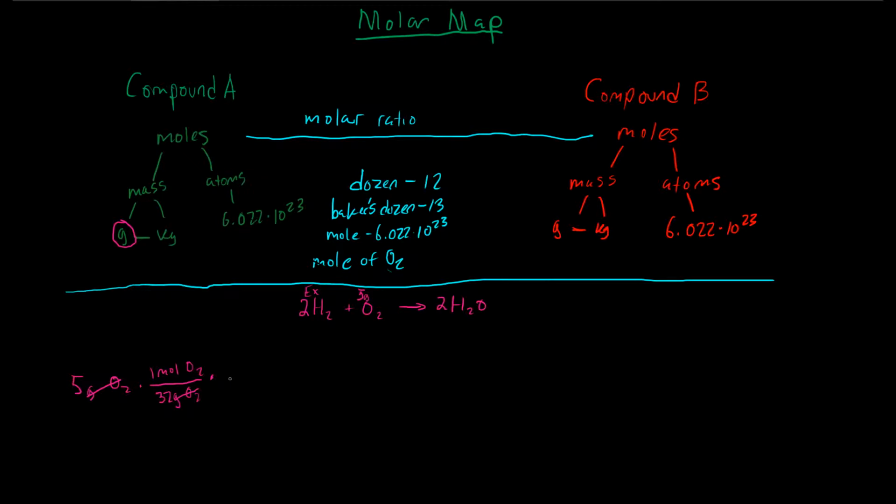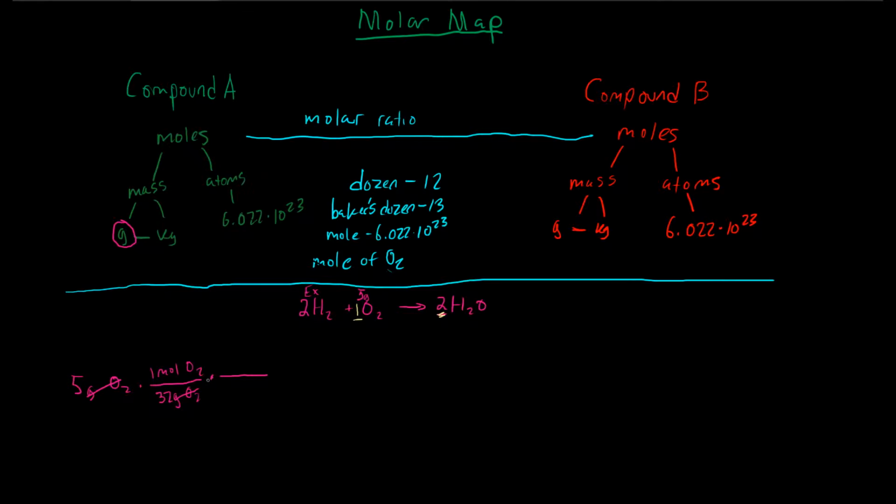We're going to multiply by the molar ratio, as you see above in this line here. And we're going to figure out what the molar ratio is. So the molar ratio here is however many of one molecule or compound that you have per the other molecule. So we can see that for every 1 mole of O2, we have 2 moles of H2O. It's a 2 there, and there's an imaginary 1 here. So it would be this 1 and this 2. And so the molar ratio would be 1 mole of O2 per 2 moles of H2O.